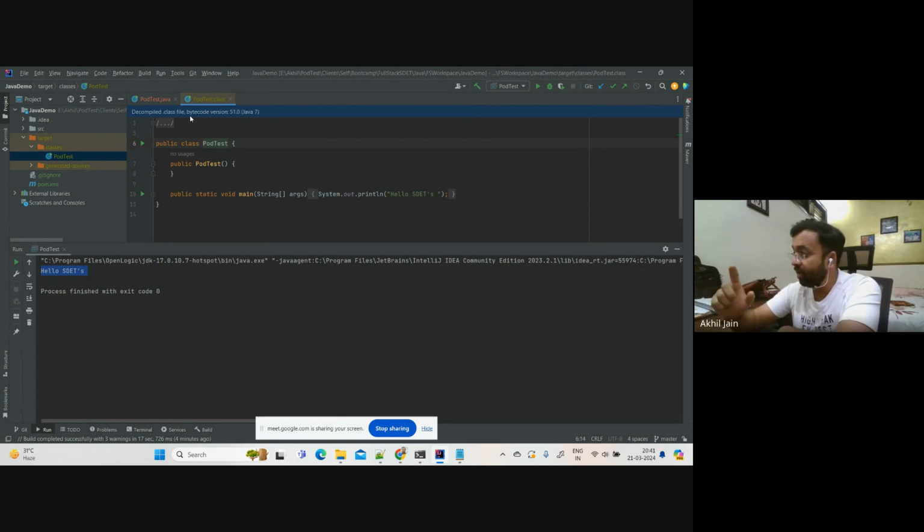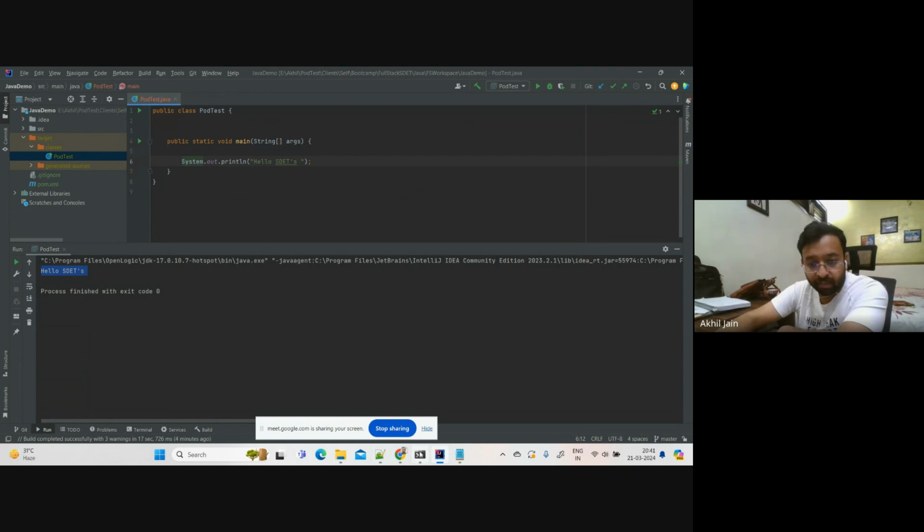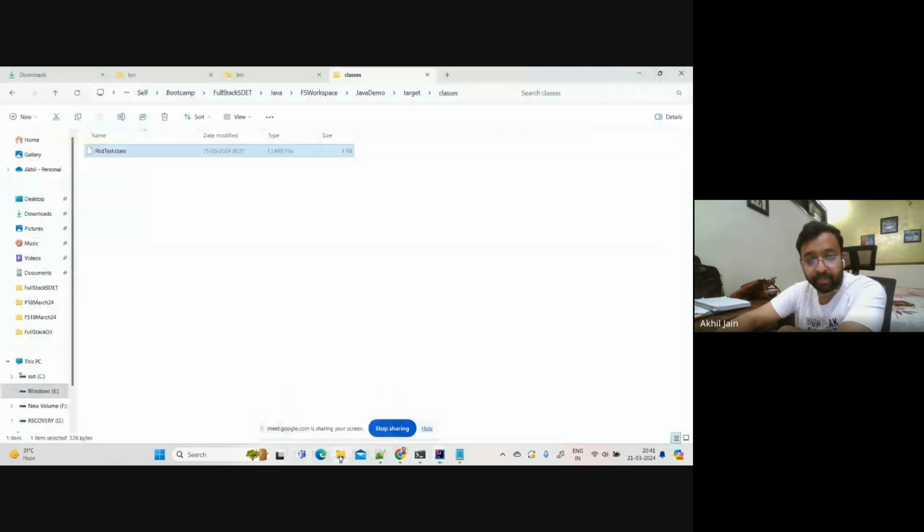Again, this is a feature which a tool like IntelliJ can provide, but a normal notepad cannot, so again, a benefit. But you have to understand it is still that compiled file only. It has decompiled it just to show that file. Otherwise, under the hood, it is still a compiled file as we saw there.